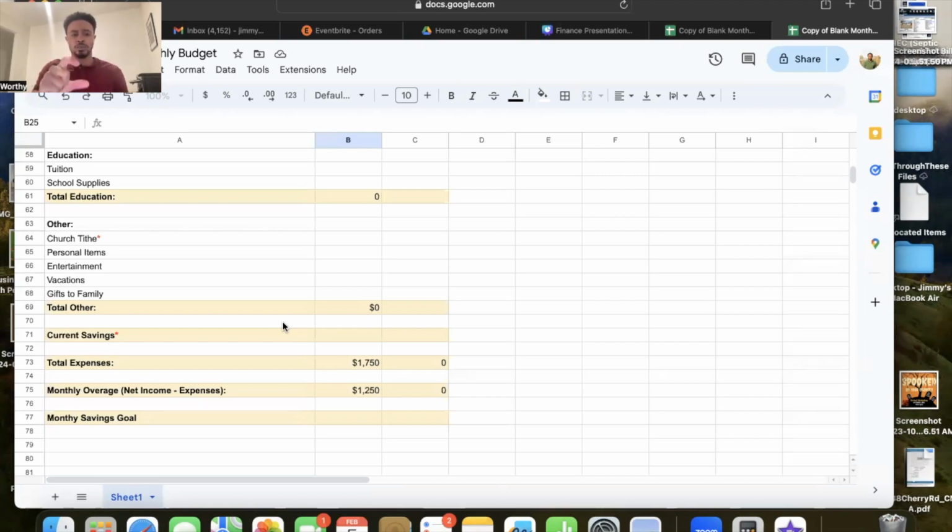This Excel spreadsheet is what I can send you, and I can walk you through it one on one to make sure that it is in alignment and more personalized with your situation, so that some of these categories don't necessarily need to be what they are on here, but can be geared more towards what you need. But this is the start to how to create a household budget.